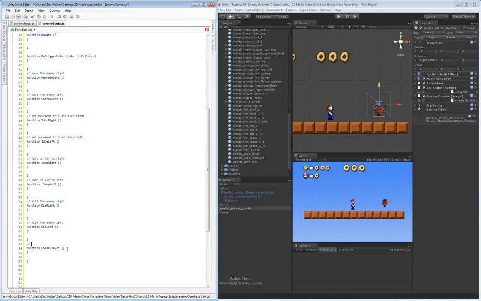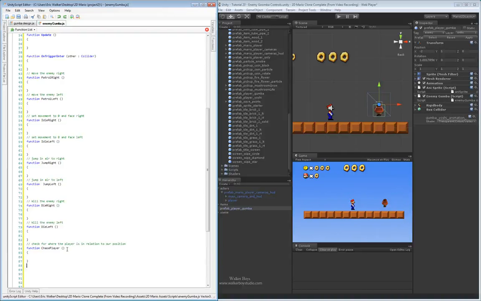And what does the chase player do? It's going to check for where the player is in relation to our position. Which is going to be a fun little script to go through because we're just doing some simple logic of finding out where that player is, and if he's to the left or the right of us, then move in that direction to try to get to him.